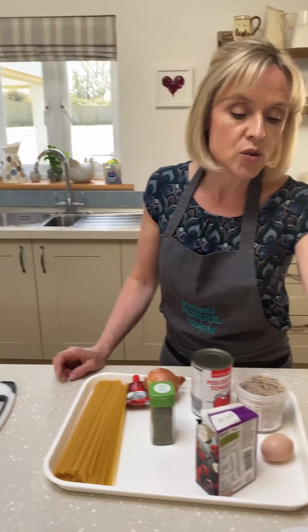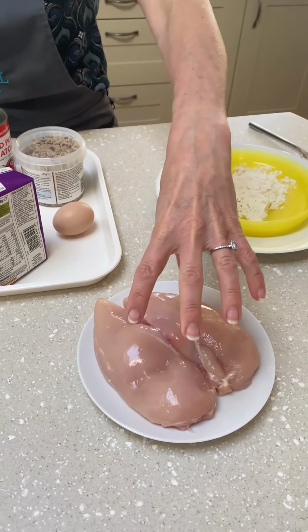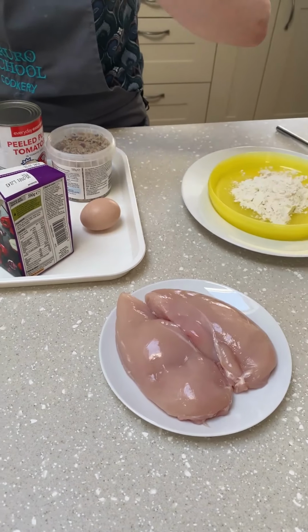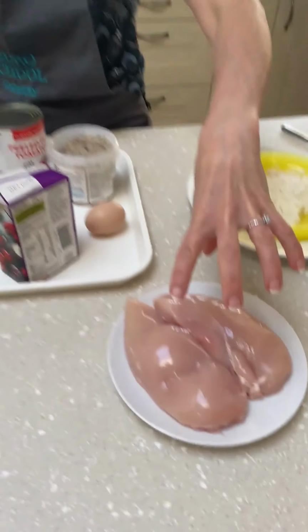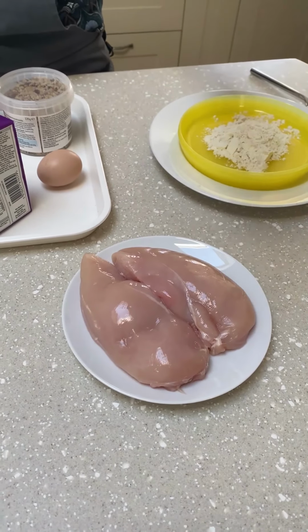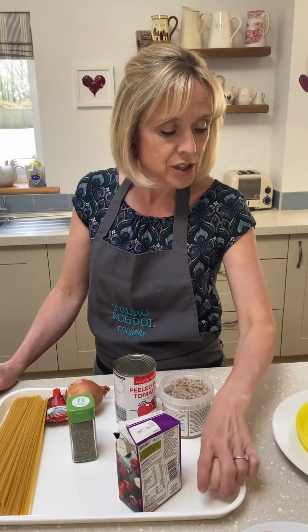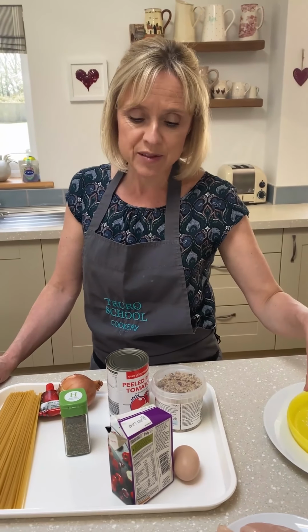Now for the chicken, you're going to need two chicken breasts, or turkey steaks. How many people is this for? This is going to feed four. Okay, so two big turkey steaks, chicken breasts, or a pork tenderloin. I'm going to need an egg, maybe two, a couple of tablespoons of plain flour.